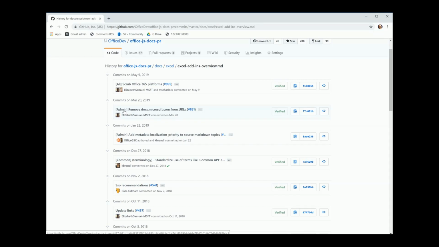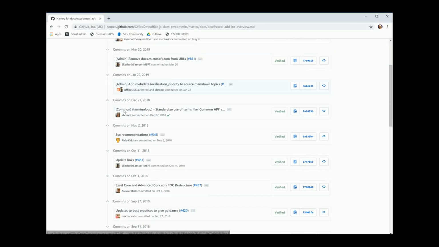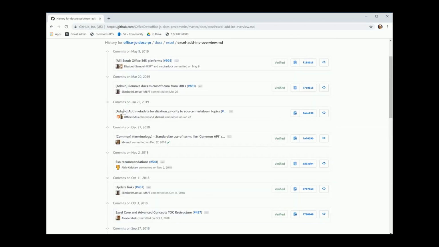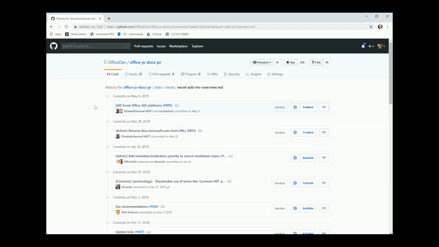But in certain situations, we label it admin. So it might say bracket Excel if it was all about Excel, or bracket all if it's about all hosts. So there's how you can scroll through there and see the history of that article.